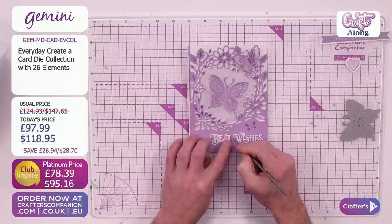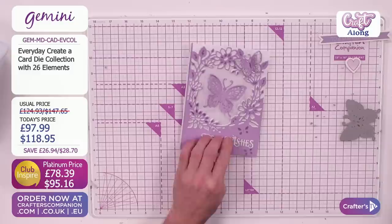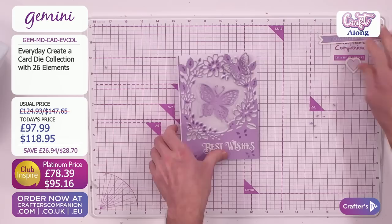To you, that's making them simple and straightforward, but to the person receiving them, who in most cases won't be a crafter, they'll be like, wow, how did you make that? You must have spent ages. And you could be like, yeah, I spent a couple of days on it. Maybe just an hour or so.